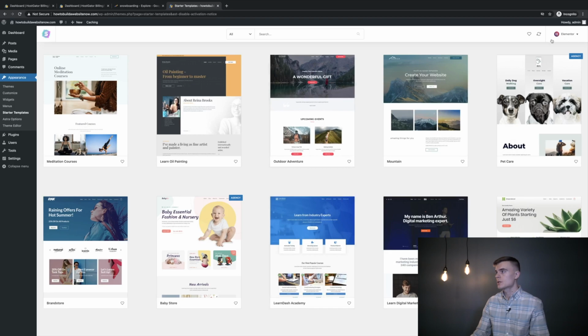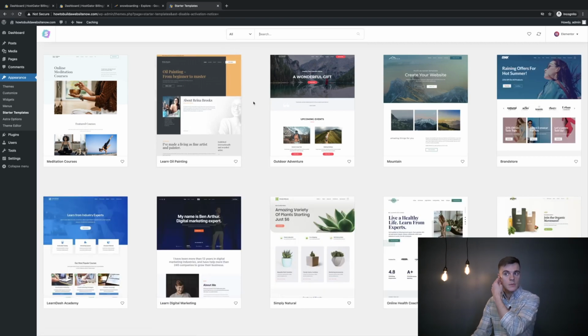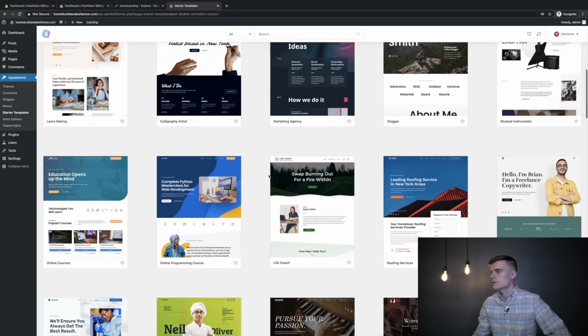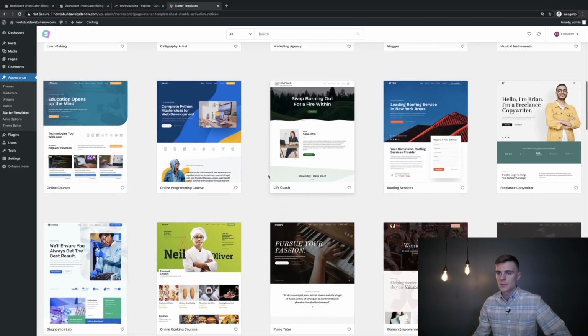So you can actually go ahead and click on business, other, blog, or e-commerce, and whether you would want to filter it by free or agency. And agency means that you would basically be building up your own agency and you would have to pay for it. Now we can go ahead and scroll further and figure out which website we would want to pick.